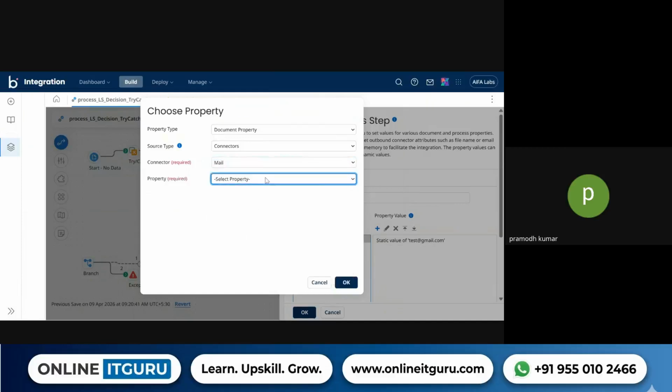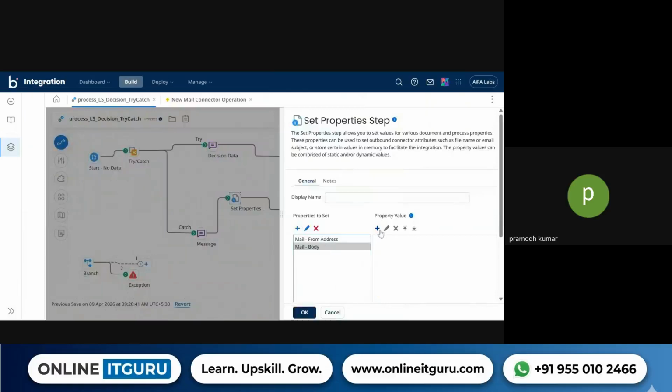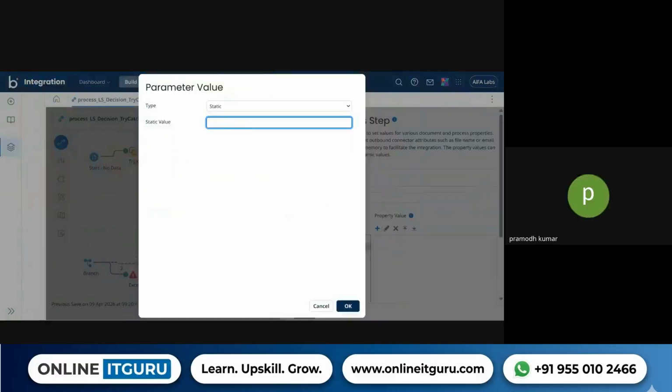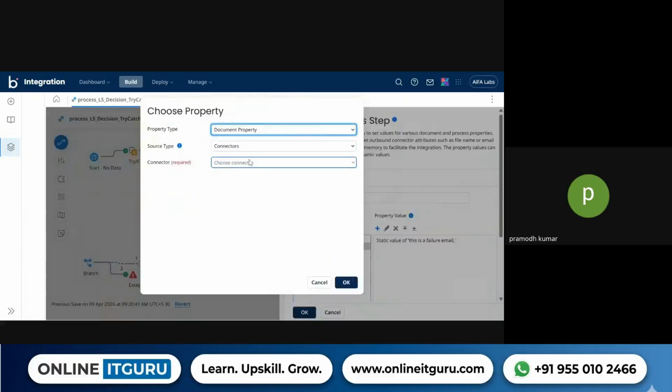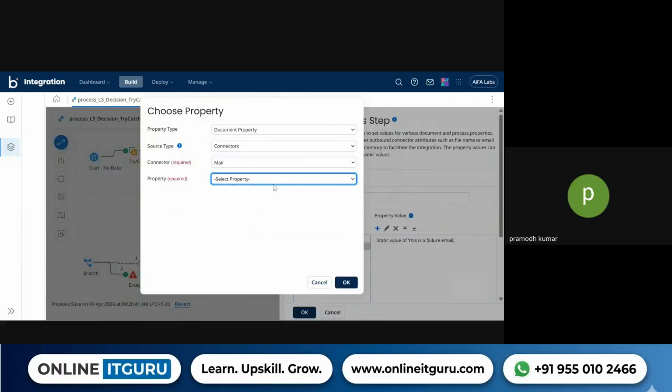If you use the mail connector, if you do body, you click on body. Here we need to type. Here only we have to put that. This is a failure email. Go to body, connectors, mail, subject.